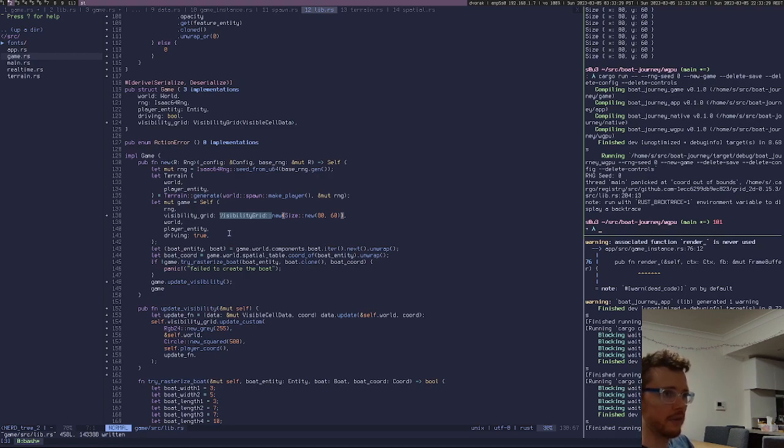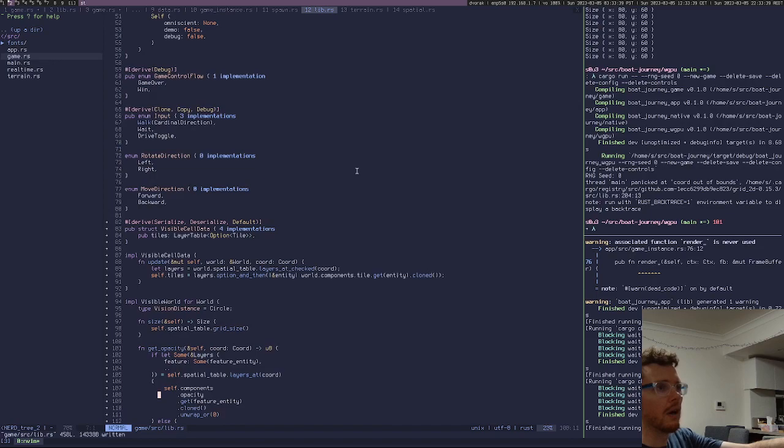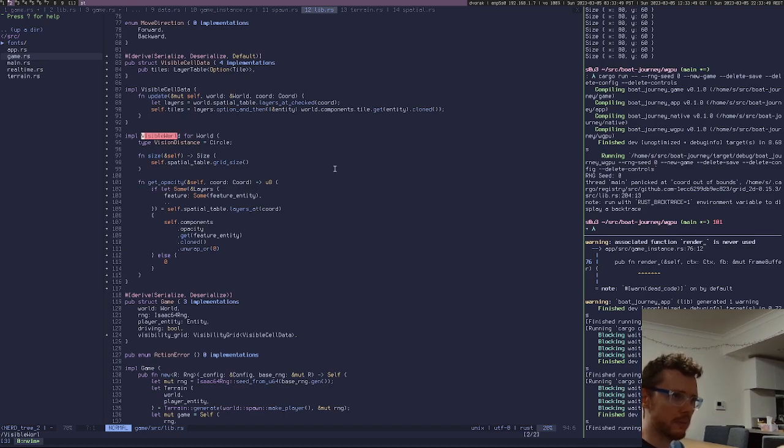It crashed for a good reason. Because, like, I don't know, if... hang on. So, this thing that we've been calling visible world or something, right? And copying the size of the spatial table. What it does is it starts at the eye when you call update visibility, and it makes little octants and counts out a certain distance based on the vision distance until it hits an opaque object.